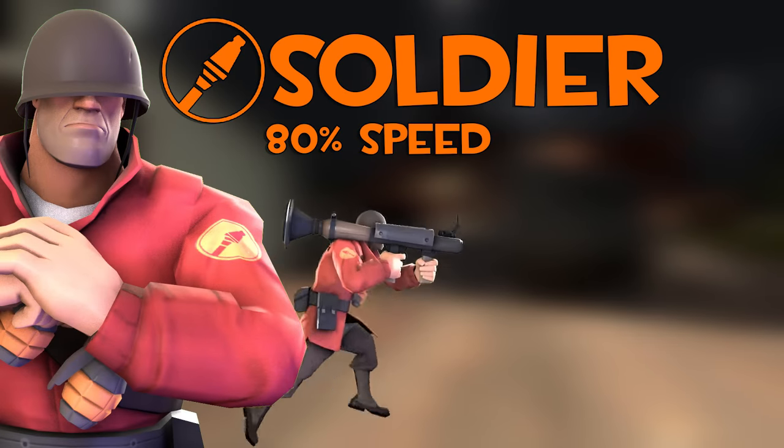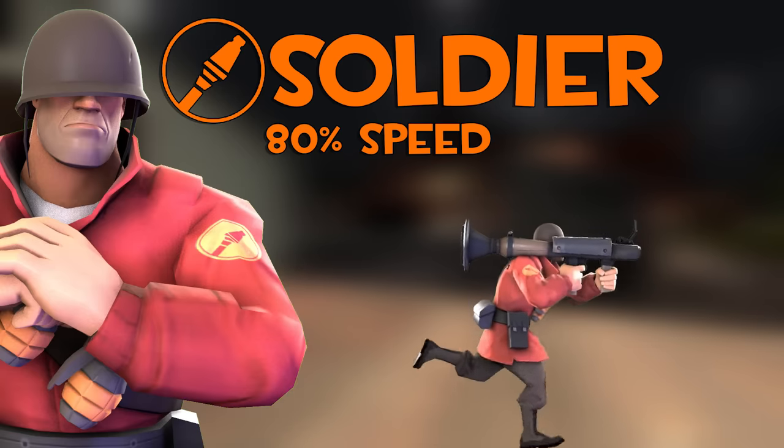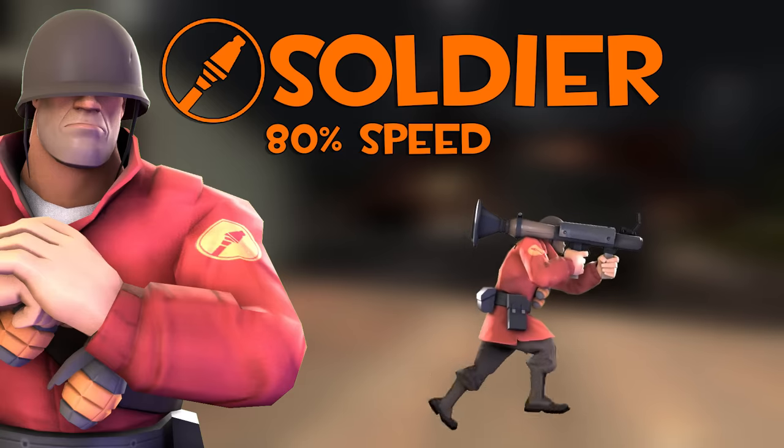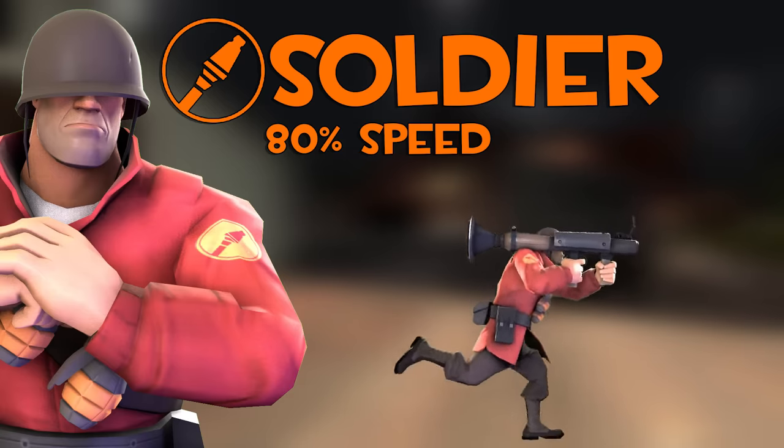Soldier is the second slowest class in the game, especially since you don't have access to rocket jumping. But even some experienced soldiers don't rocket jump constantly. But at times, you will have to drop the disguise to catch up to faster targets.